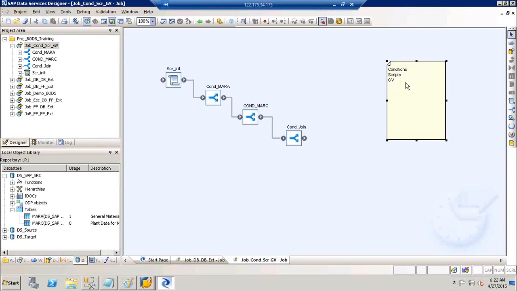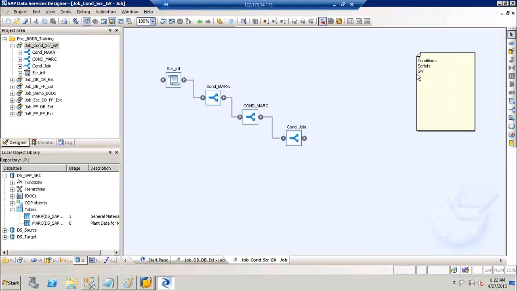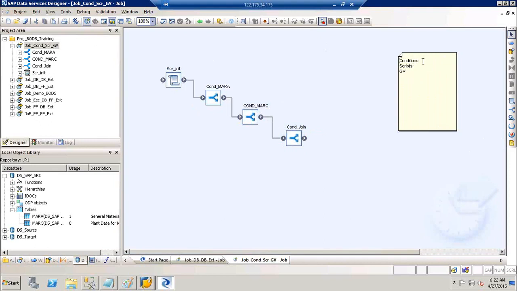So annotation is nothing but a note kind of an activity on a job level. This is very helpful, especially when you are trying to hand over the job to another person, right? You give annotation at the job level, and somebody looks at your job and understands, okay, this job is built for this purpose, and this is the activity done at each and every data flow level. So there will not be any confusion. Even if they miss out on the KT sessions, they can go and look at the annotations. It will make them feel pretty comfortable to understand the code.